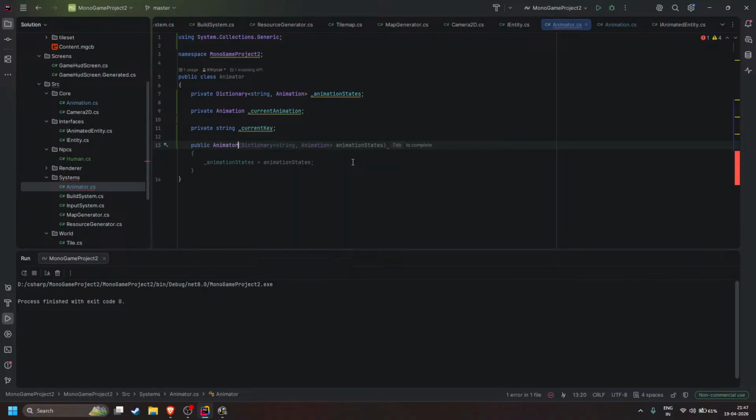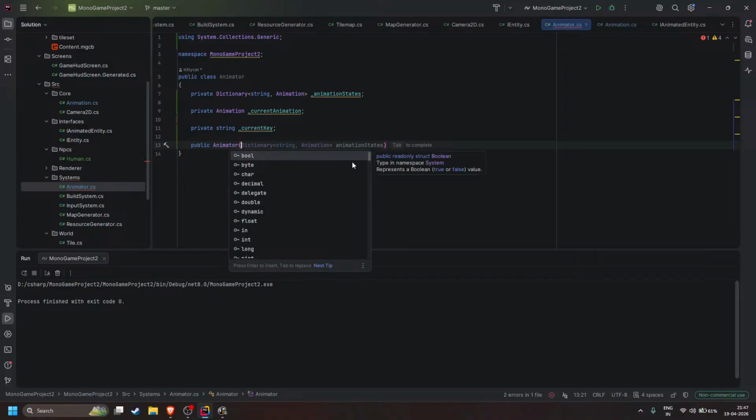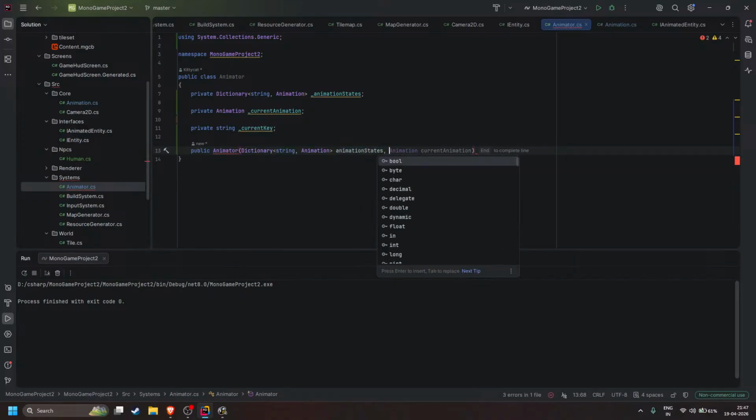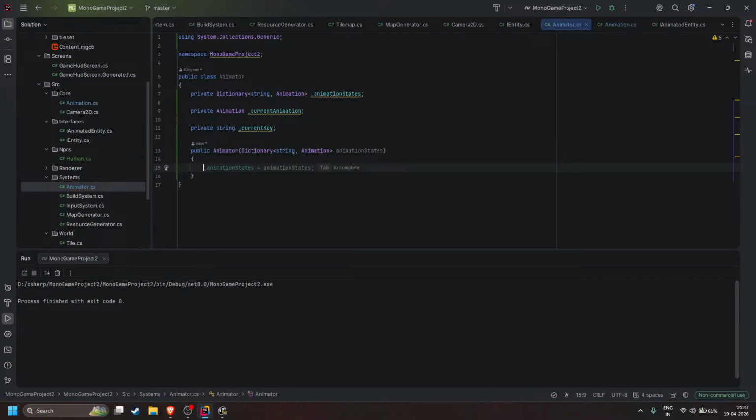We pass in the animation states. Is there anything else that we might need to pass? Let me see. Is there any chat? Nothing? No. So there's nothing else we need to pass, and we just call this.